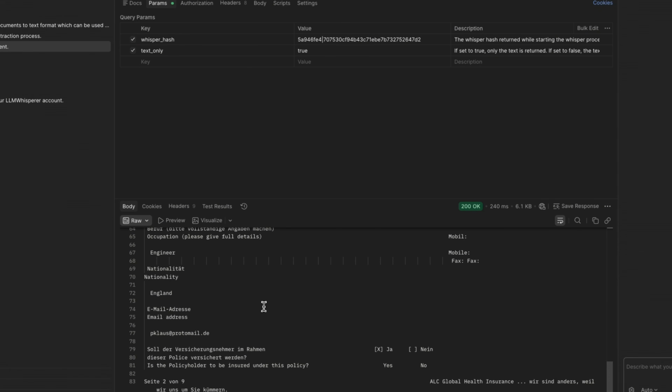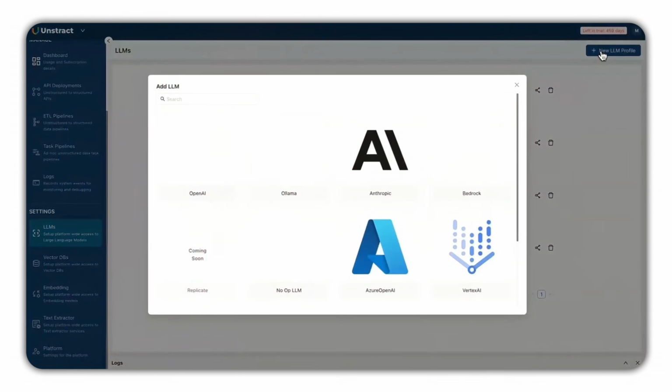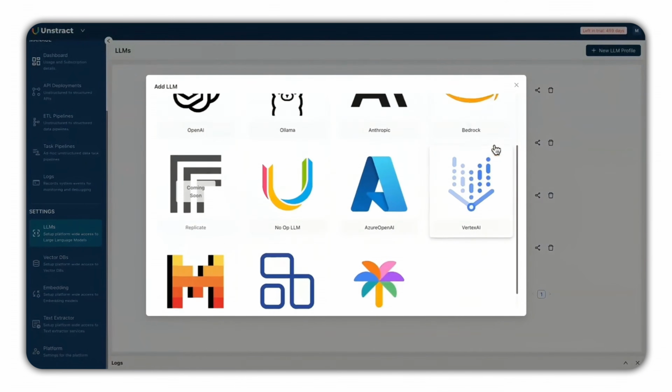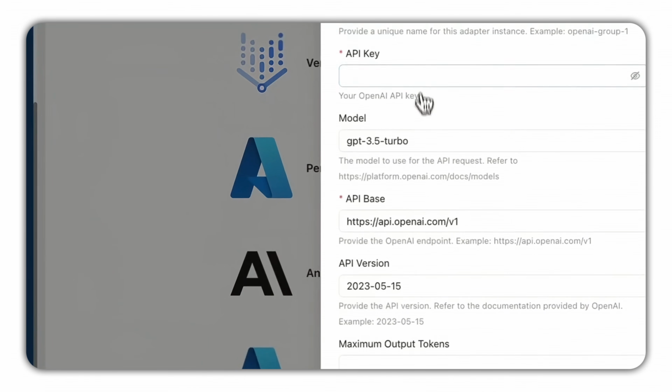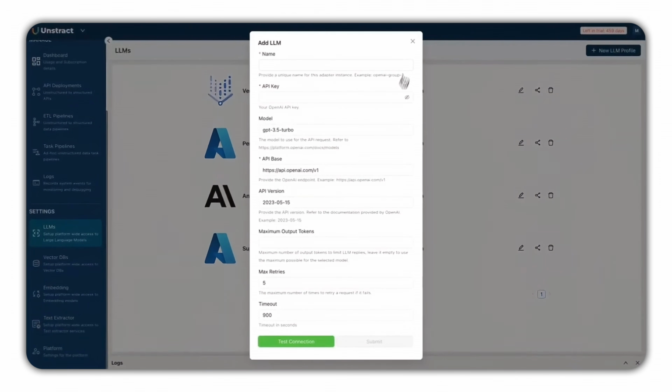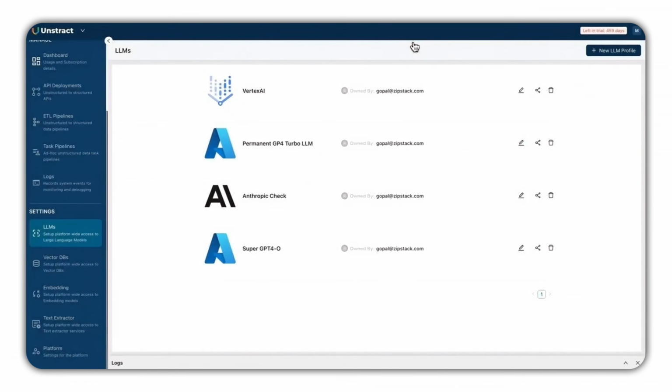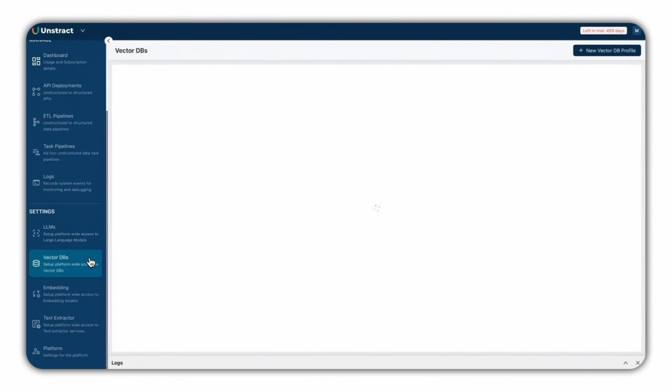Now, once we have this structured text, the next question is what we do with it. LLM-Whisperer is part of the broader Unstract ecosystem, an open-source, no-code document automation platform. As you can see, it's especially designed for extracting structured data from unstructured documents at scale.